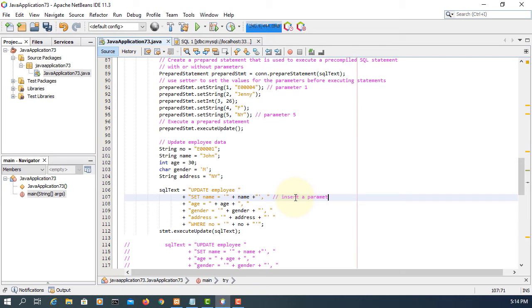I'm going to insert parameters 1, 2, 3, 4, 5 with question marks. One question mark. Again, we replace it with a question mark, or we can say parameter, one more parameter.